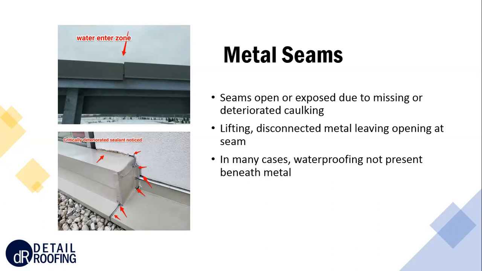There's so many different areas throughout the roof surface and the building in general that do require or could benefit from caulking. So, just making sure that is monitored on a regular basis, so it's not getting to the point that it's so deteriorated that there's splits and cracks happening throughout the caulking. In a lot of cases, we do find that there isn't any sort of waterproofing layer beneath metal, more so on cap flashing. Mostly on cap flashing. However, even if there is waterproofing present, we do still run into issues from time to time.